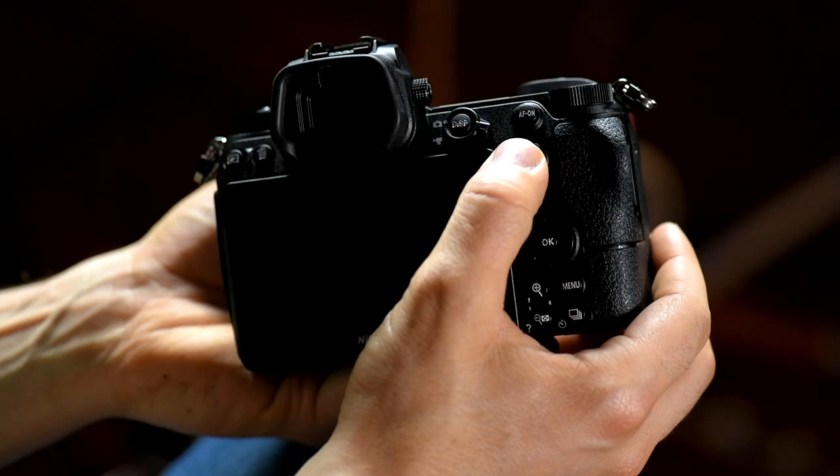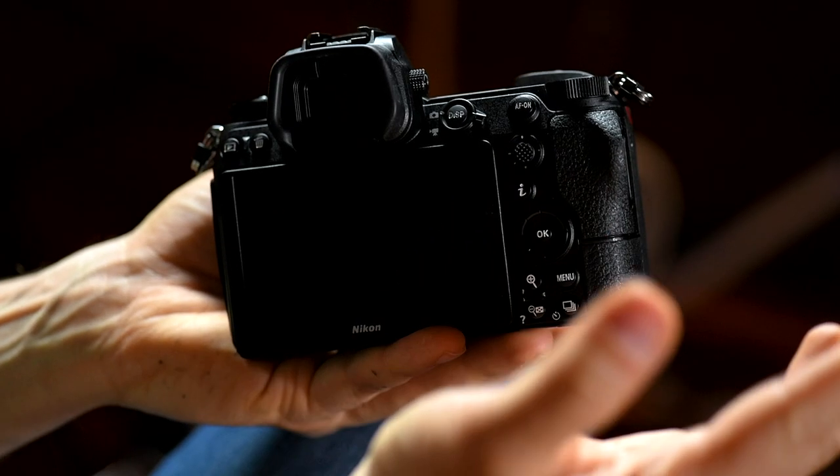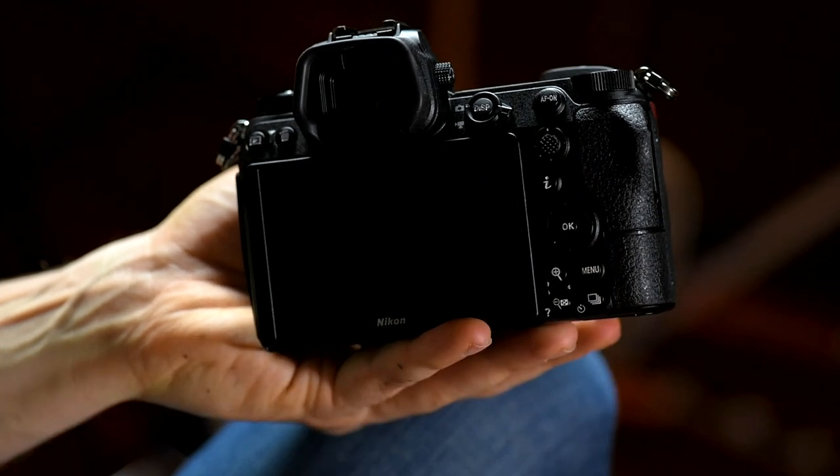You have a joystick right here. This is for moving your focusing points. Just put your finger there, press it in. It's got some nice nibs on there, nubbins, whichever way you want to call them, and you can go ahead and move your focusing points there.